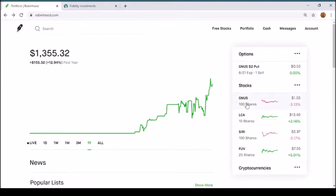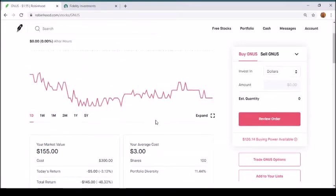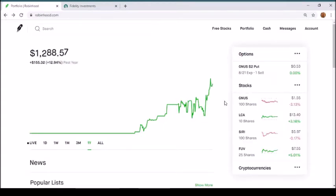I also own 100 shares of GNUS. Now this one here, I'll go down here and show you guys. I did have a $3 put on it, and I'm down on that, but I have been selling calls for a long time on this stock, and I'm probably only down about $40 or so overall on that stock, which ain't bad. And it says 145, but that's technically not correct. I've been doing calls ever since, and a couple of those weeks when it shot up, I was getting $30 and $40 because it's a pretty volatile stock. So not bad. Like I said, I'm pretty bullish on Genius Brands. I'll put some links down in the comments section of other Genius videos. The company's doing good things, man. They're really trying.